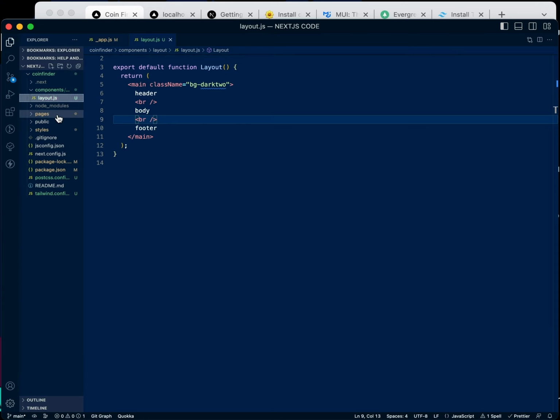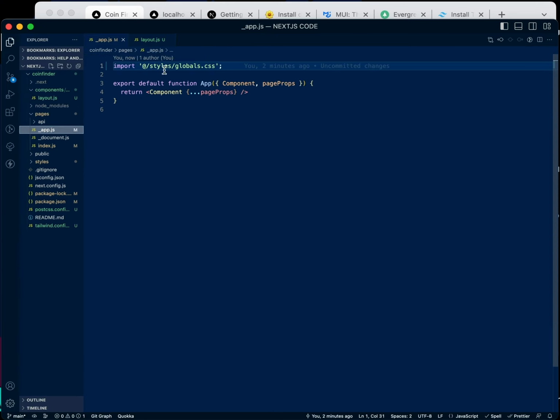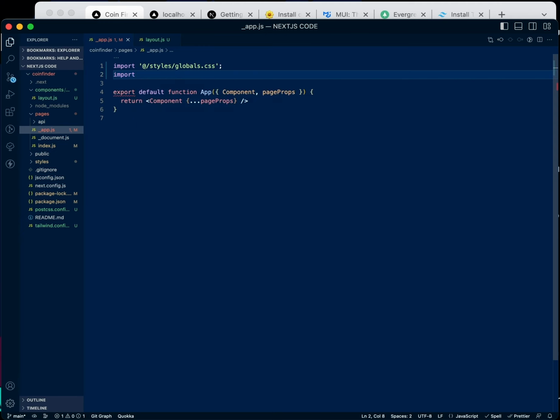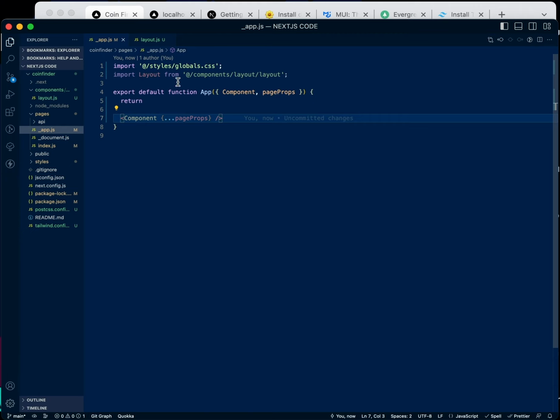So we're going to come to our pages, _app.js, and we're going to import that layout into here. Imports our layout from our component. Okay, that's nice. We're going to import our layouts, and then we're going to come down here.